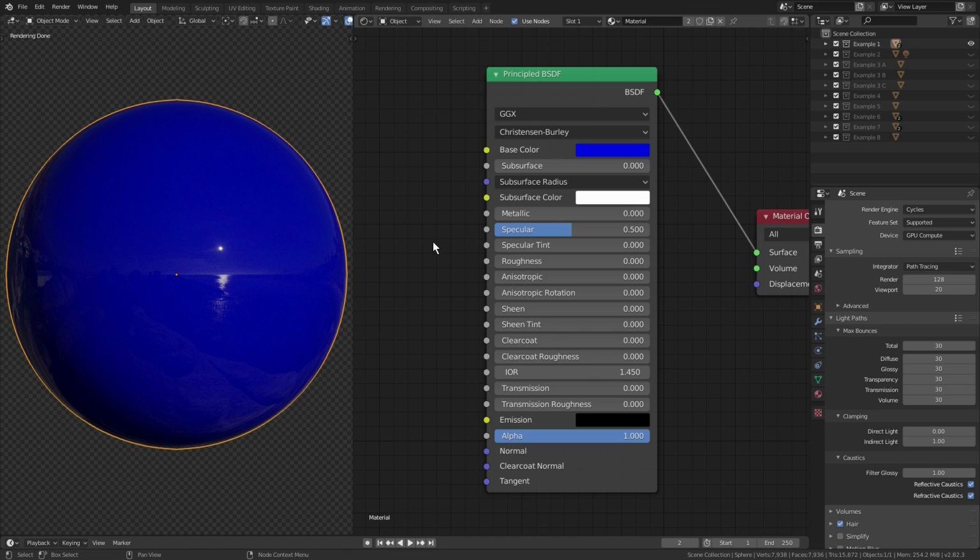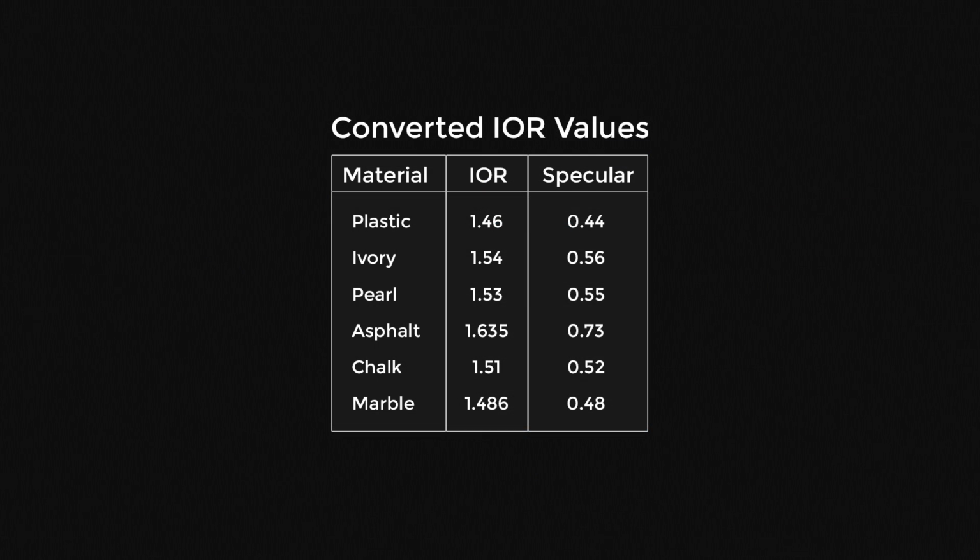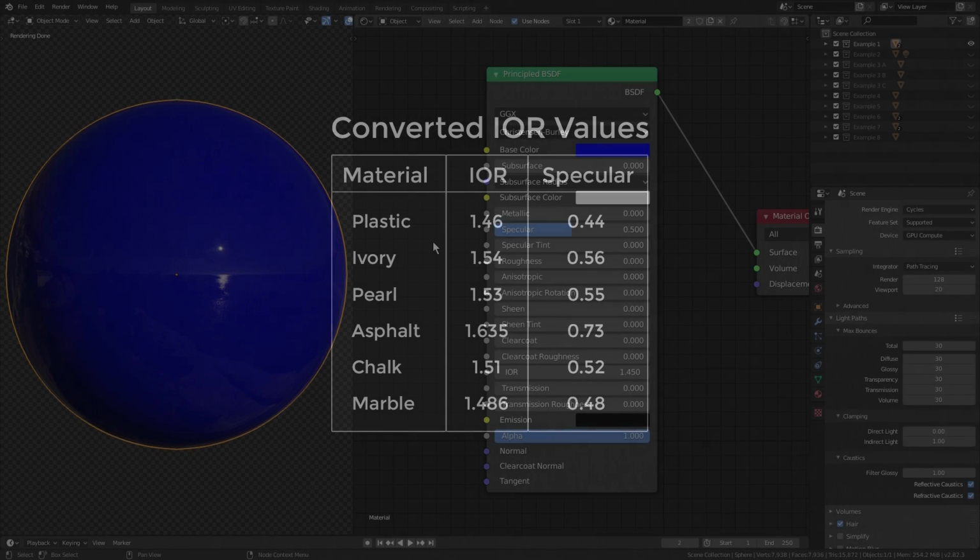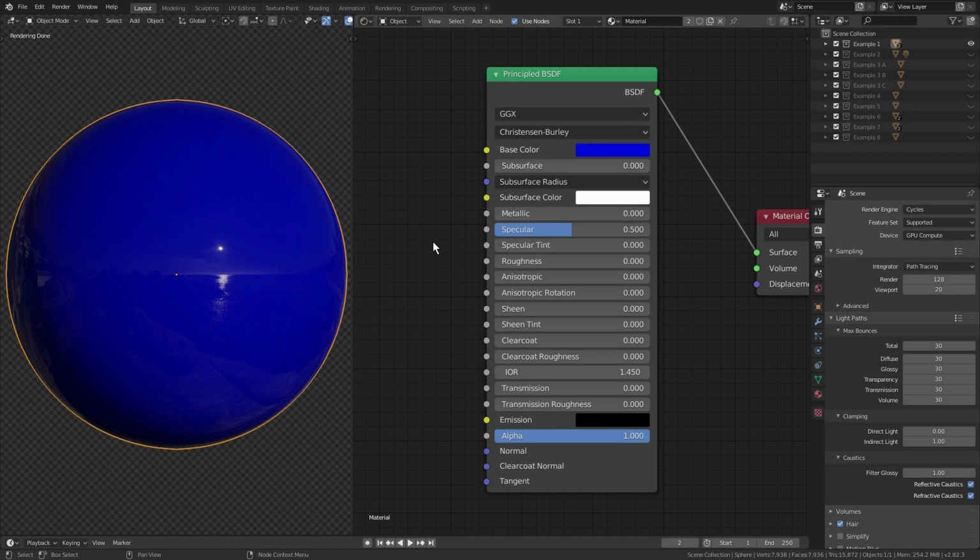And as a final note, the specular field's 0 to 1 range represents the most common reflectance range for dielectric materials. The most common IOR value for these materials is somewhere around 1.5, which converts to a specular value of 0.5, and that's why 0.5 is the default value for the specular field, because that's where it should be most of the time. So a lot of times, when creating dielectric materials, you won't even have to change this if you're going for realism. But of course you can if you just want to tweak the look of something.